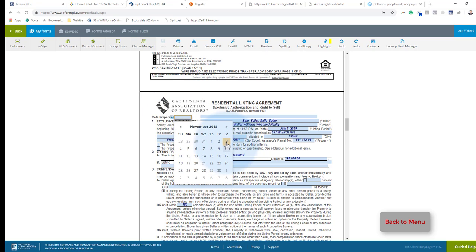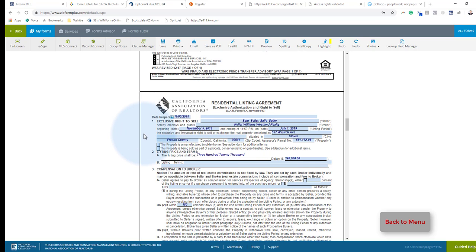So let's get into the listing itself. Of course, in the upper left hand, it's the date we prepared. This date is consistent throughout the contract. Whenever we have a document that we sign, we want to say, okay, listing agreement dated November 3rd. Has nothing to do with when it's accepted. It just has to do with when we prepared the offer.